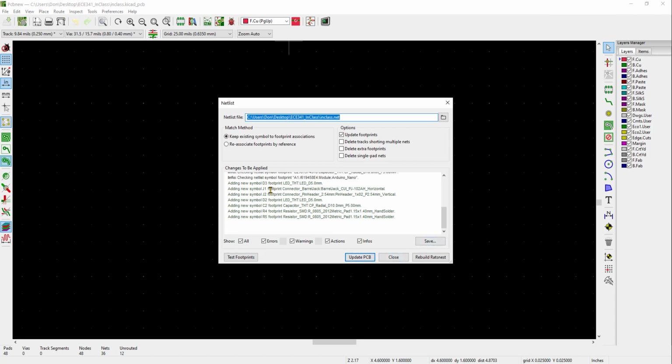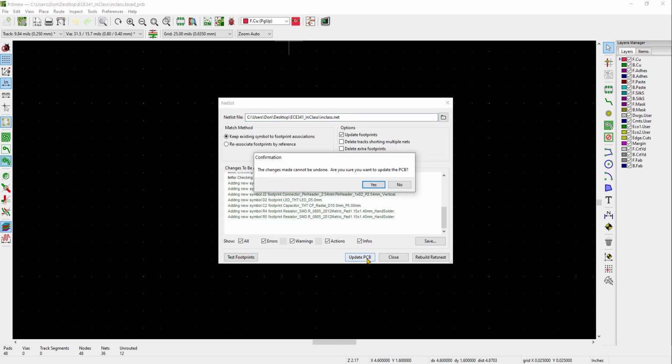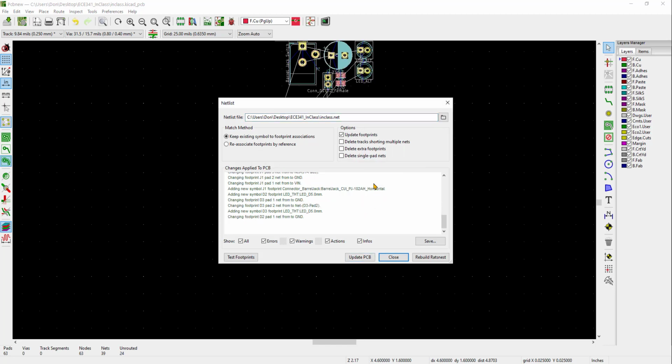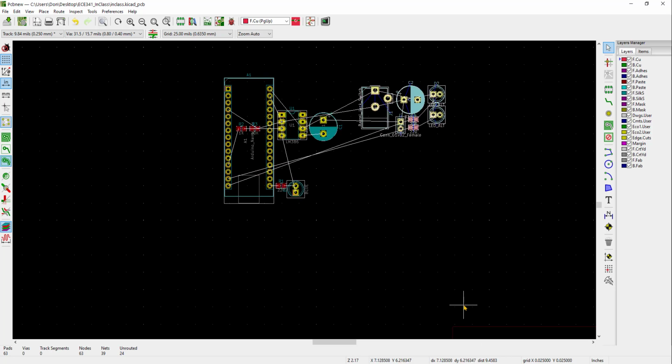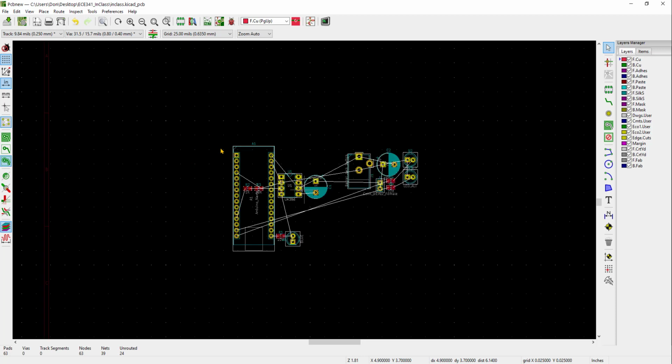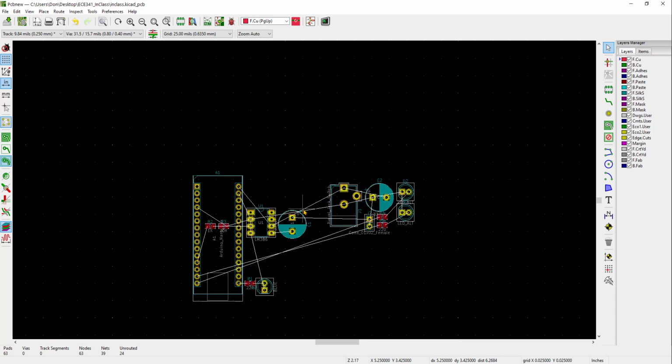Okay, so I'm going to load it up, and it's giving me some things that are going to happen when I click apply. That's going to add a new symbol. It's going to add a new footprint. So I'll go ahead and update that. And so now here are the parts that did not exist before. So it's my job to lay these out. I'm going to go ahead and do that pretty quick, and I'll be back in touch once I've done that.